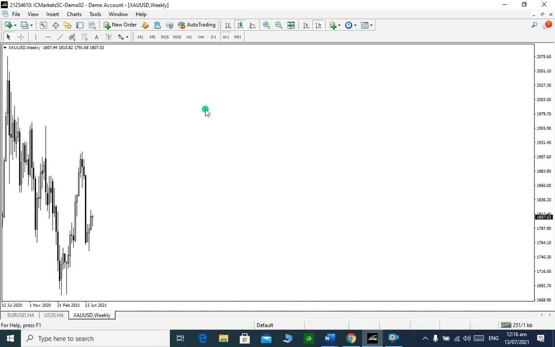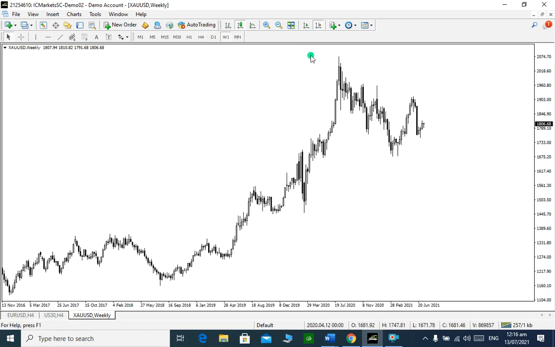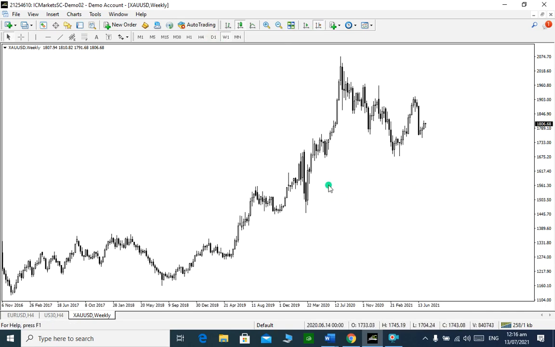Now, if we take it up to the weekly time frame, you will see that this market has actually been trending up since 2018. And up to this point, sometime in July 2020, the market started trending down. So let's take it that the market is now in a downtrend. This downtrend just formed this chart pattern, which is a bull flag.